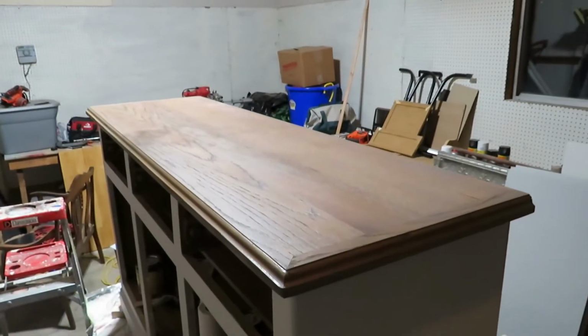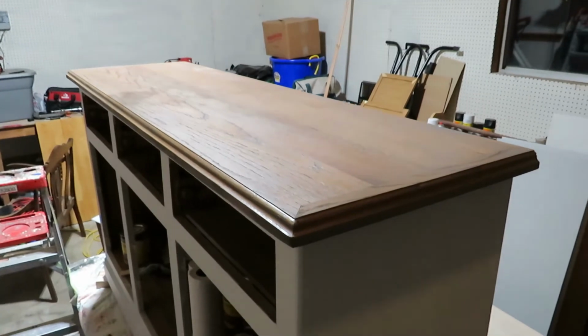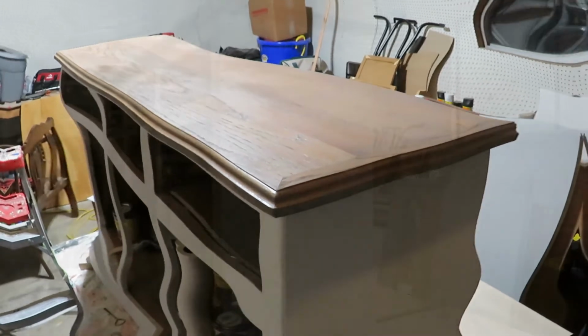I stained the top again, but I think we're going to stain it one more time with Jacobean to make it a little darker, because it's just not really absorbing the stain as much as we'd like it to.